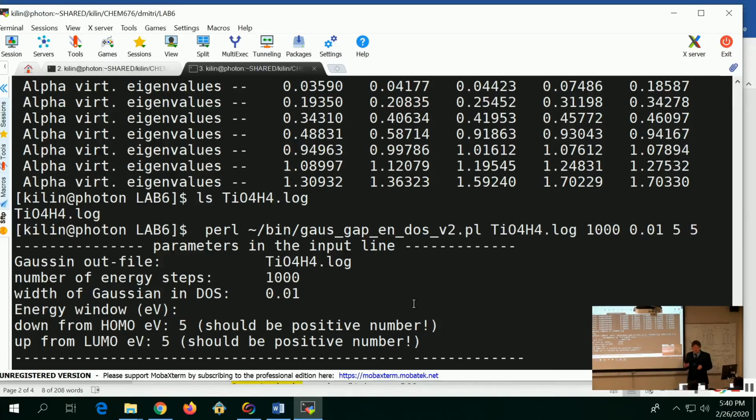We need to specify it, because how else will the shell, how else will the computer know which interpreter to use? In this line, we are going to speak the Perl language. Then you explicitly show the link to the script, and you do not need to type everything. You type a sufficient number of symbols so that it is identical and click tab, and it will continue the whole name. Then space, the name of your output file, .log, and then space and 4 input parameters.